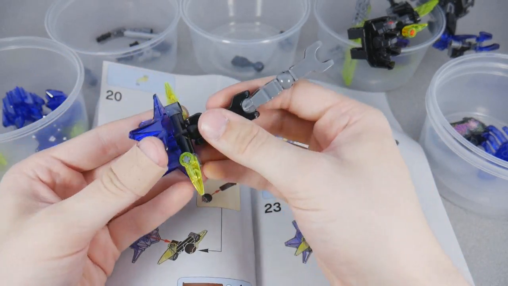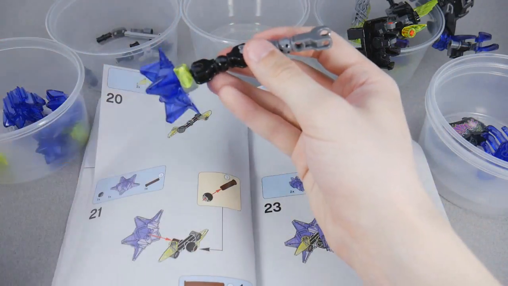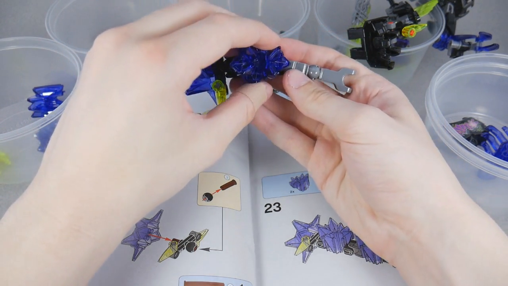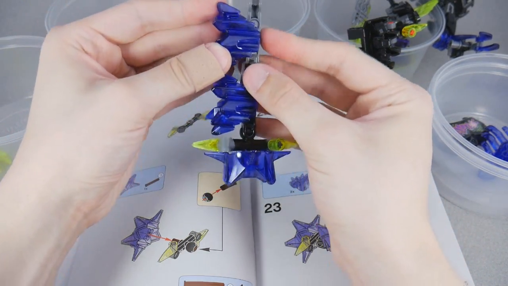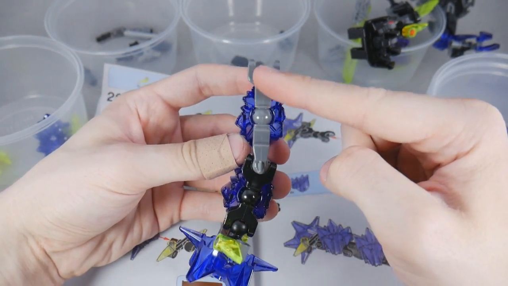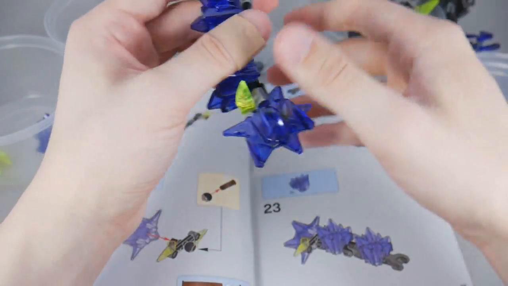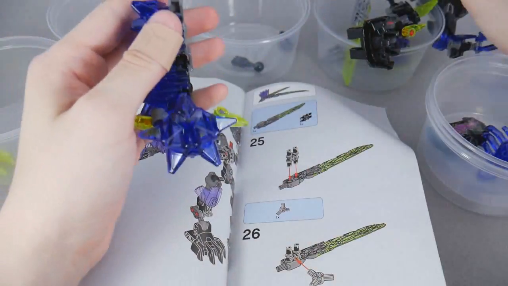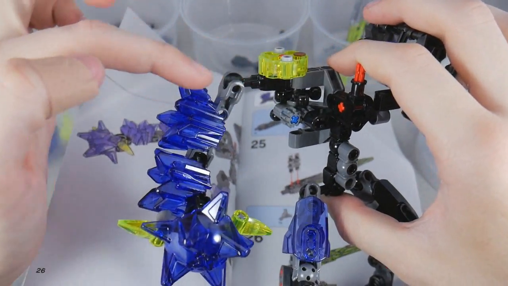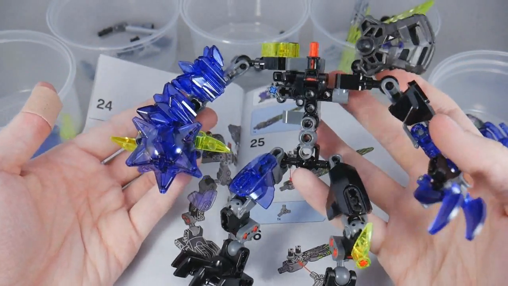One of my complaints, looking at this set in hand, and probably one of my complaints in person, is that when I put these on here, it does seem like there's a lot of space up here. It seems to me they could have made this bone here shorter if they wanted to make the arm look very beefy and crystalline. But you'll see what I mean when I attach it here. It just seems like there's a lot of empty space right there. And they could have shortened that down and made the arm look a little bit more substantial, but oh well.